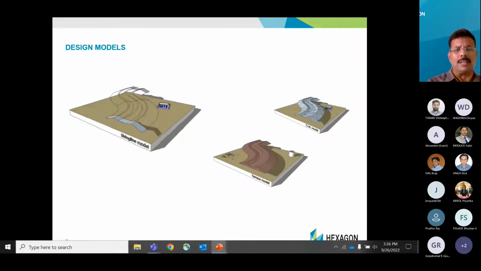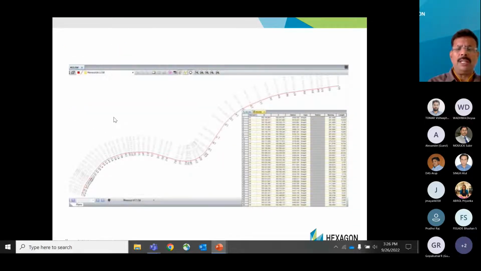These are the models that my machine can understand. It can understand a string line model, it can understand a terrain model, it can understand a TIN model. And normally in the work sites, what you find is we have the northing, easting, and RL at the center line with the chainage, and they give the offsets of some distance with the RL at that particular point. So if you have the data like this, the optional software, what I'm calling Icon Office, has an ability to create a design.